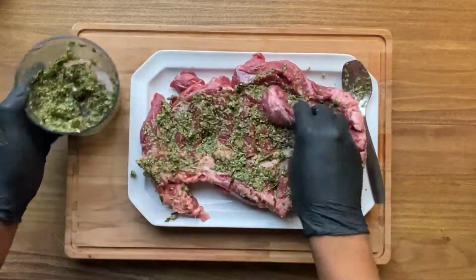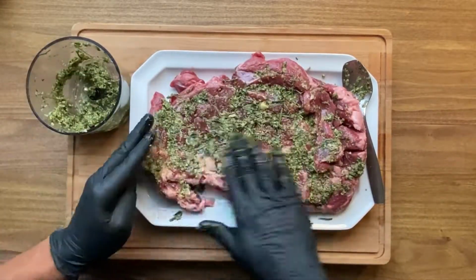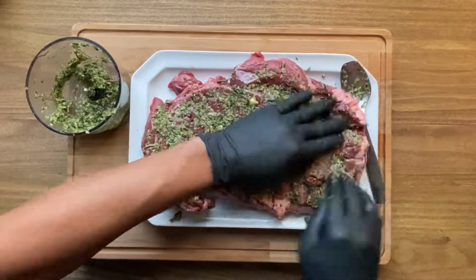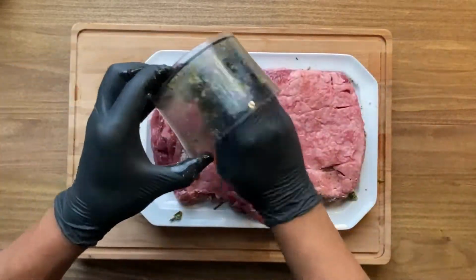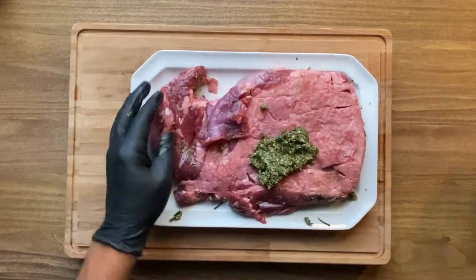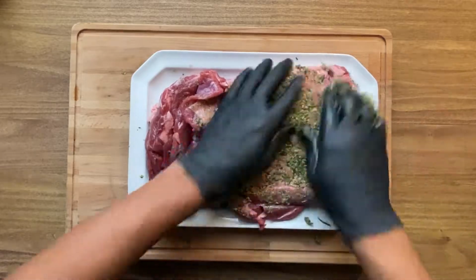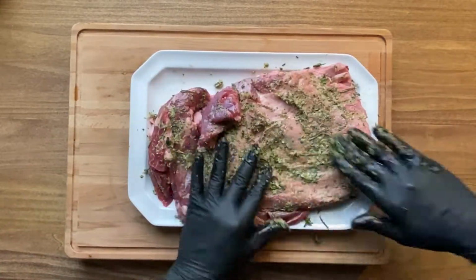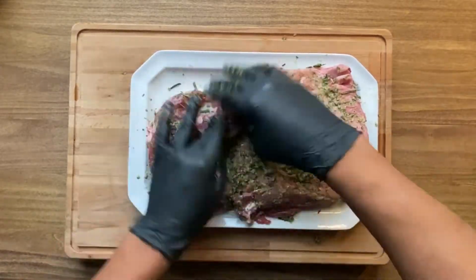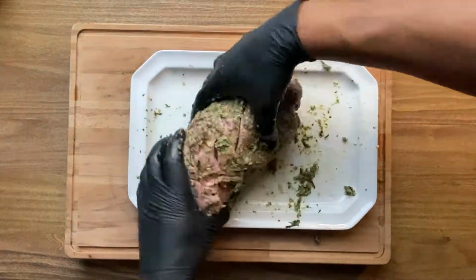So all there is to it is just to rub this marinade. And don't be afraid to use your fingers, go through the cavities that we made, because you want all that goodness to penetrate the meat. And like I said before, we are going to roll it up, and we're gonna let it sit in the fridge for at least 12 to 24 hours.